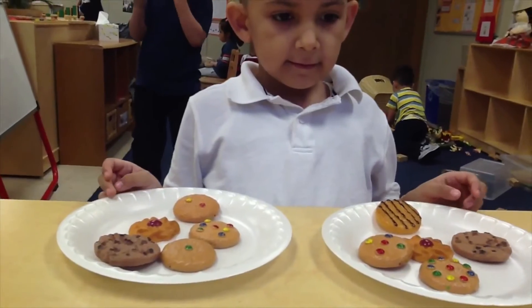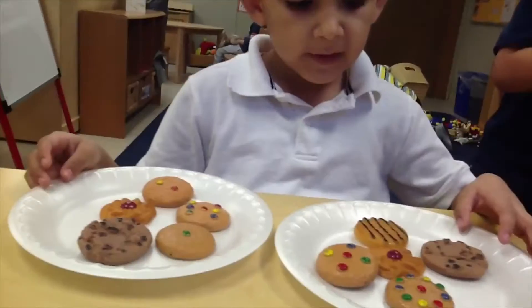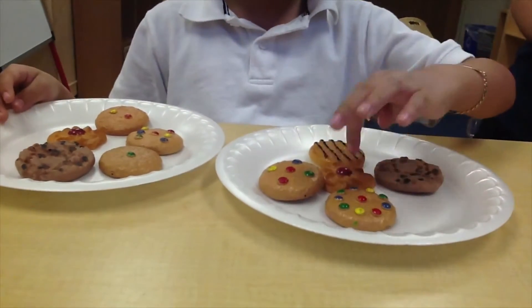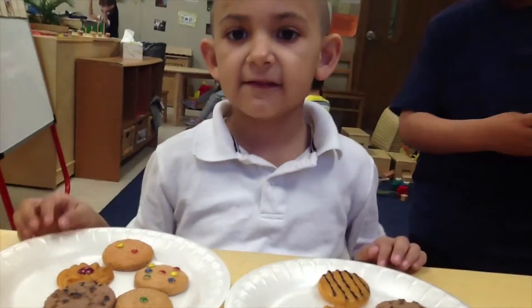How did you know how to do that? We saw that he's very efficient with his strategy and fair sharing the cookies. It's very typical of his age to say 'I don't know' when you ask how did you know to do that. I'm wondering, with some prompts, if he might have been able to begin explaining his process. I wonder if you hadn't asked him to count the cookies at the beginning, if he would have taken the same approach. I wonder if maybe he could have explained it better in his home language.